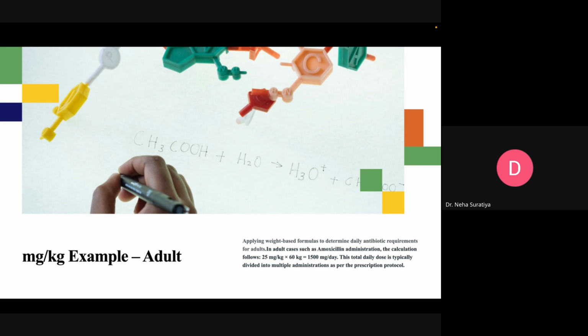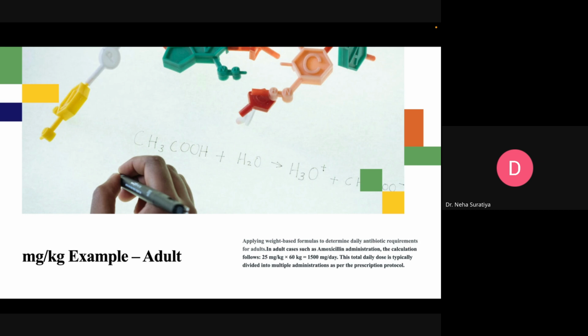per day, which will be the ideal dose of amoxicillin for an adult. This total daily dose is usually divided further into multiple doses. We cannot give 1500 mg in one dose only. It is divided further into multiple doses, such as three doses of 500 mg each, depending on the dosing schedule. So you can divide it further, but yes, per day you can have 1500.